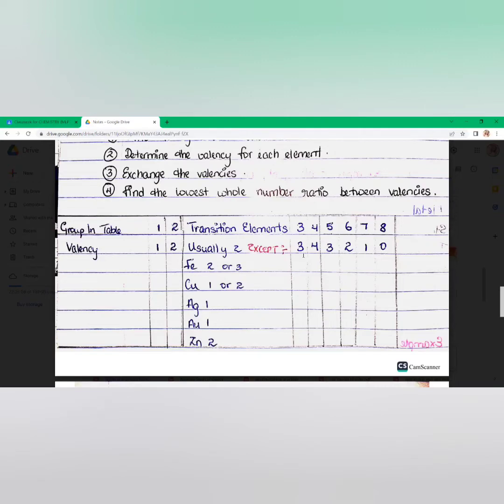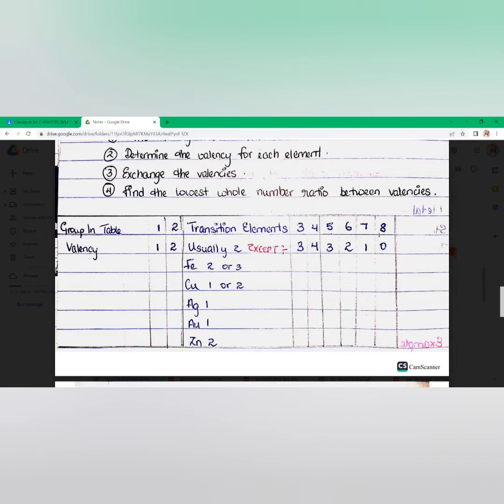Group 3 elements have a valency of 3, group 4 has a valency of 4, and anything in group 5 has a valency of 3 because that's how much it needs to fill the shell. Group 6 has a valency of 2, elements in group 7 have a valency of 1. Anything in group 8, because that last shell is completely filled, their valency is 0. They're not going to undergo bonding because there is no space on their shells to pick up additional electrons, all right? Are we comfortable with that so far? Yes, miss.